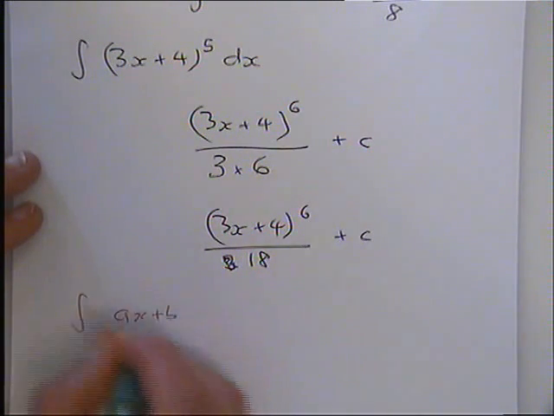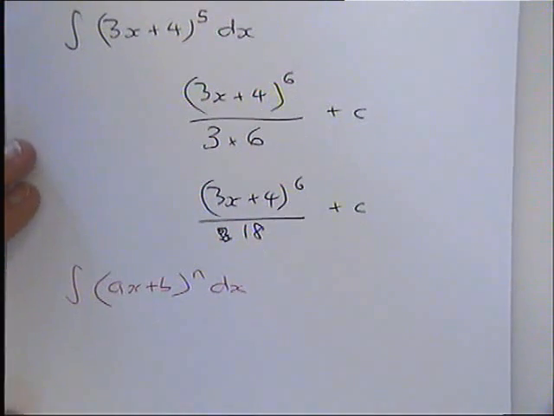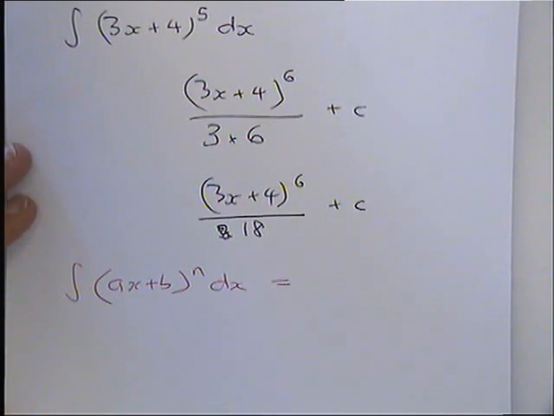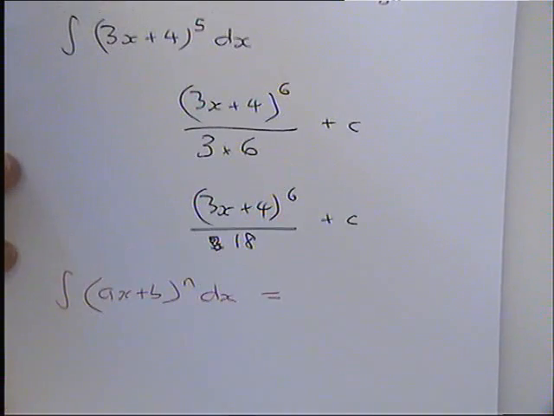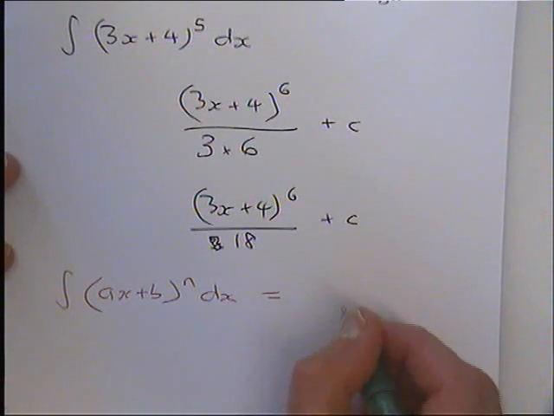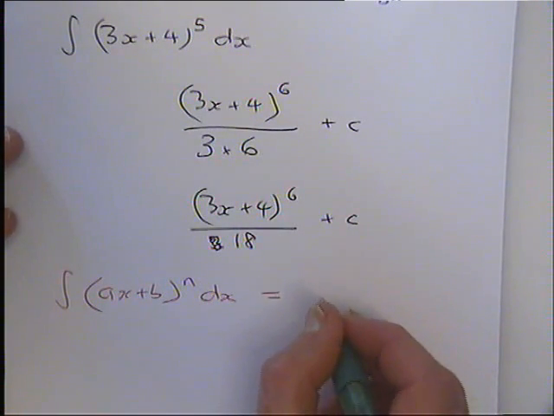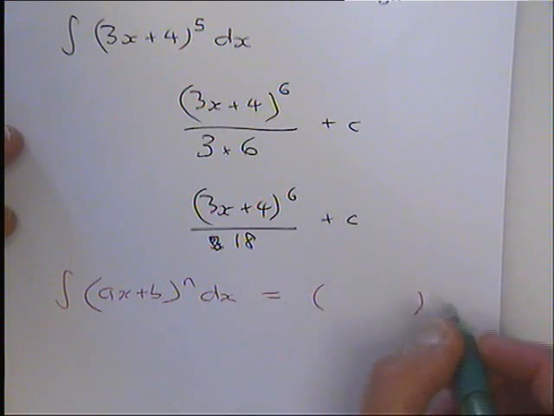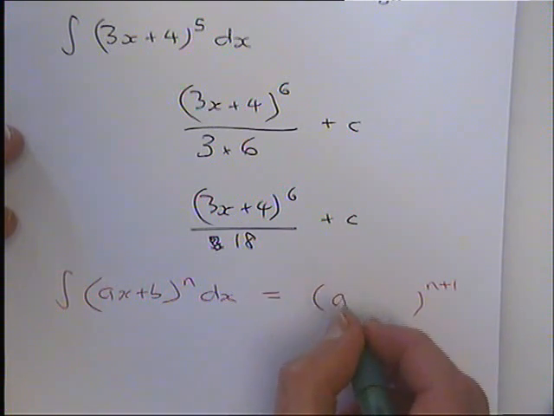So, can we come up with... If I was integrating ax plus b to the power of n, what I get... you can nominate somebody, but I don't want you to do it. Oh, okay. That's what we do. Oh, leave it like that. Go on. Which bit are you most confident of? You don't have to do it in order. I'm guessing. You put your bracket and then the n bit, you'd have plus 1. And the bracket bit... what goes in the bracket bit? The ax plus b. Yeah, that bit doesn't change. Okay?